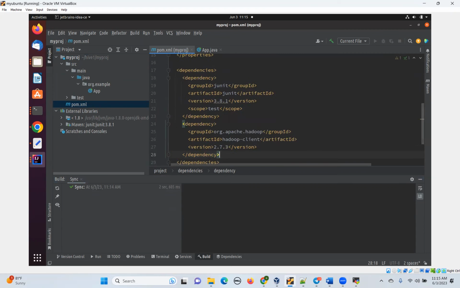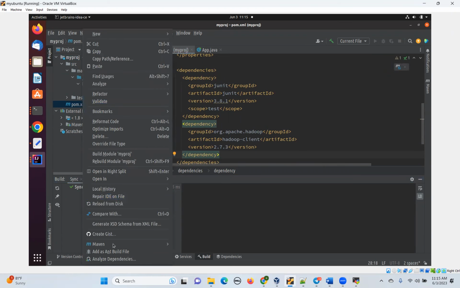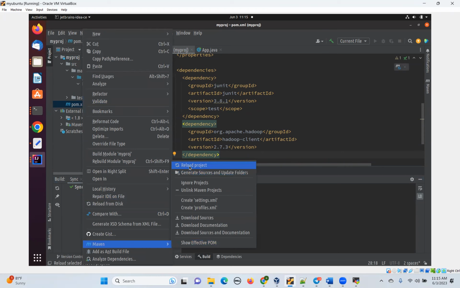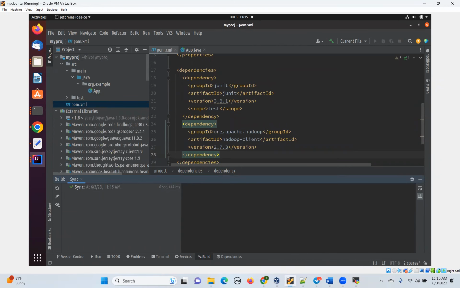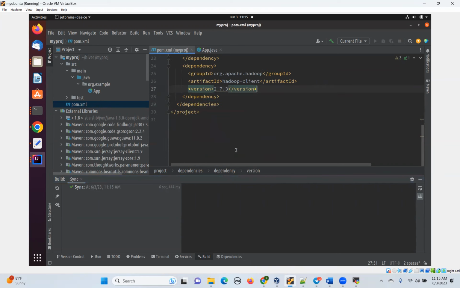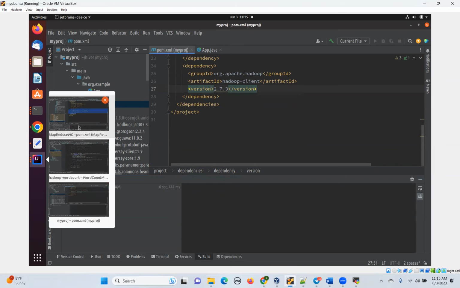So I'm adding one more dependency, for Hadoop, and then I will reload the Maven projects. Now you can write the Java classes in this project. So this is the first step: create a Maven Java project and add the Maven dependency for Hadoop, because you are going to use the Hadoop HDFS Java API.